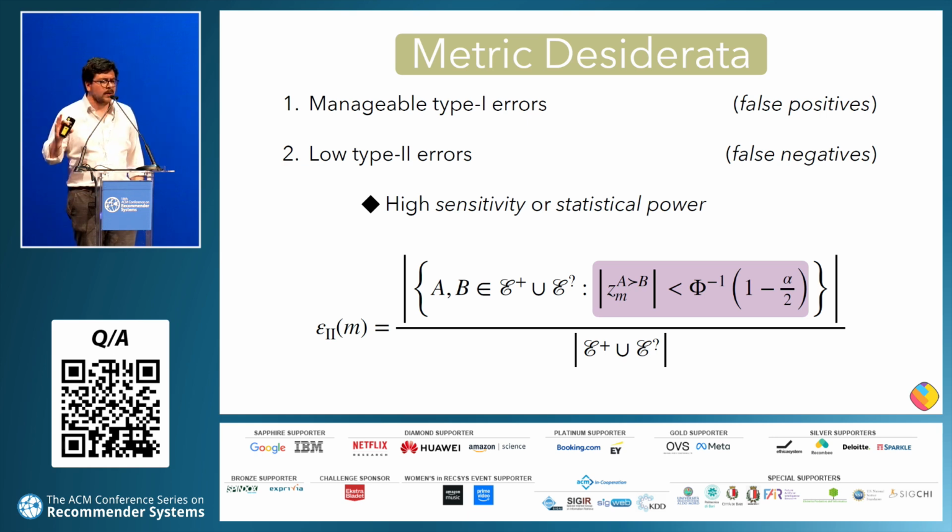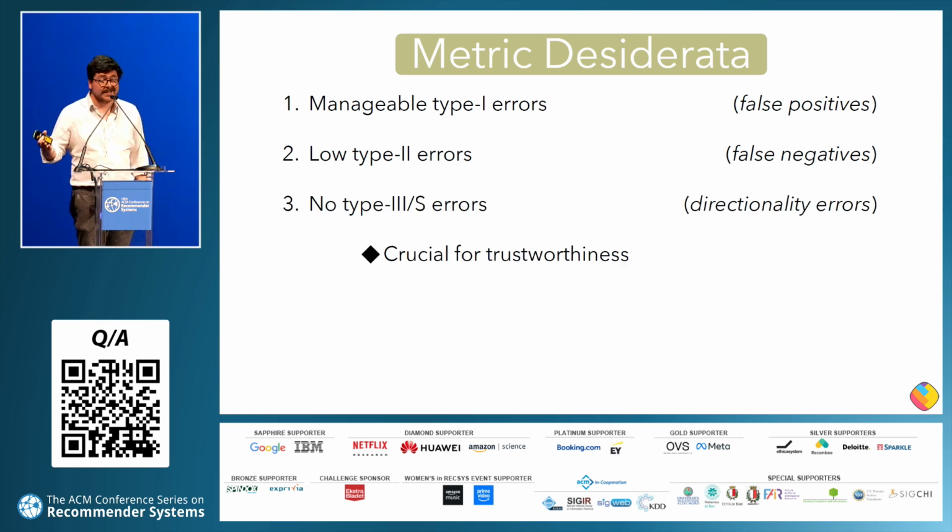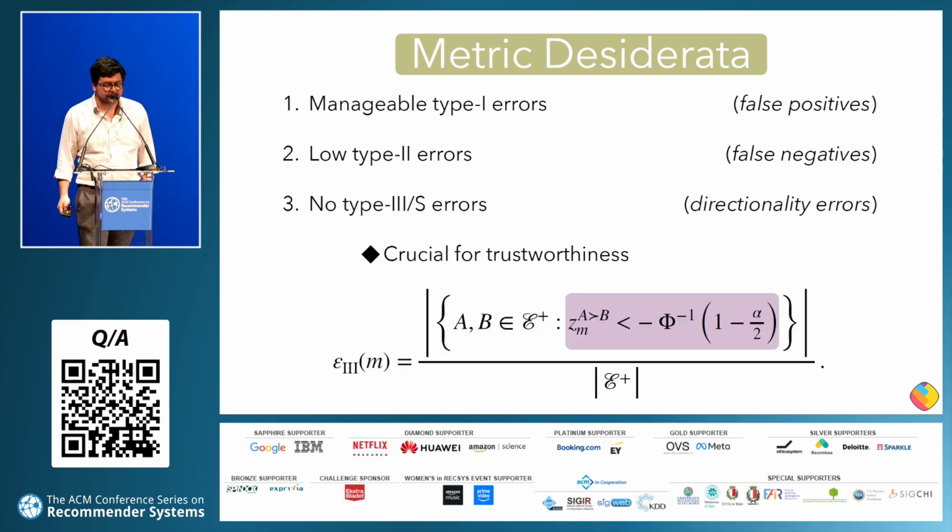And so typically, these are the two most common errors that people talk about. But you also have a type 3 error or a sign error. And this is really a problem. These are situations where we, for example, see the North Star saying very, very clearly A is better than B, but this metric moved in a different direction. B is better than A. And so these are the metrics that we would typically not want to use for making a decision when the North Star is non-significant.